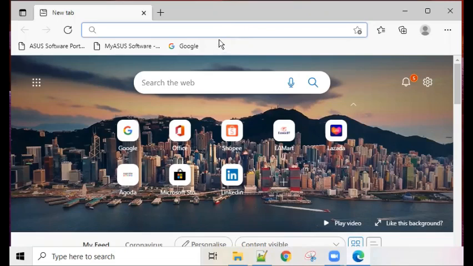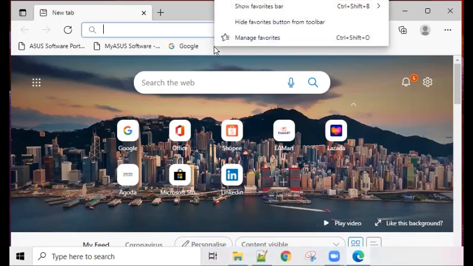As you know, this area over here I'm pointing at is called the favorites bar. So if you want to make more space out of this web browser, you will right click on the favorites bar.